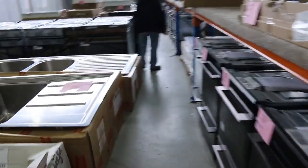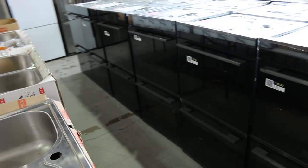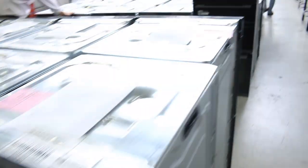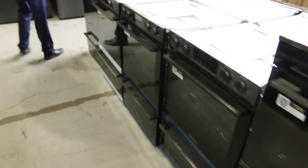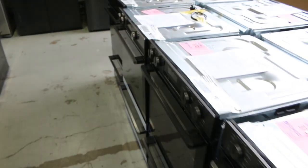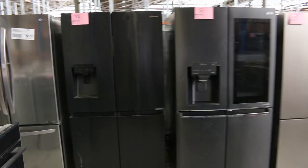In the ovens - have a look at all these, folks. Really nice looking units. In the double ovens we've got a lot of Electrolux ones, all with a 12-month warranty, and also Westinghouse double ovens and duo ovens, which have the smaller cooking area compartment down the bottom. Really nice offering on all of those.